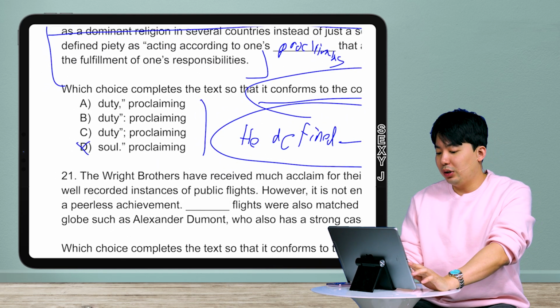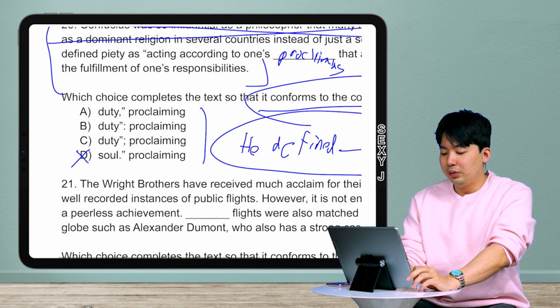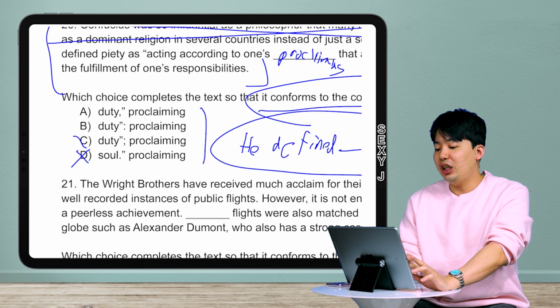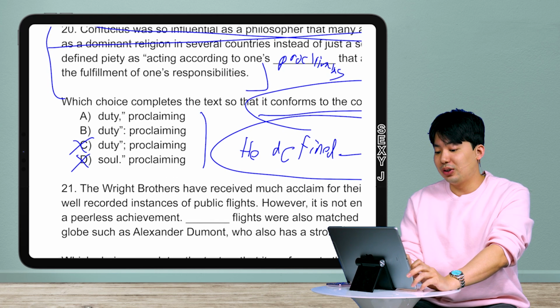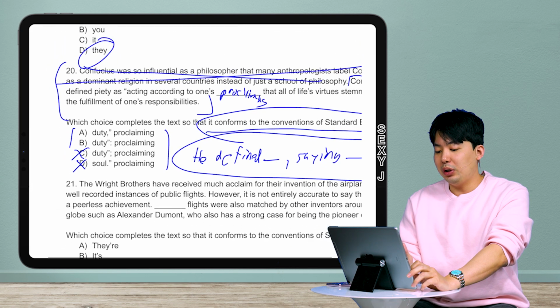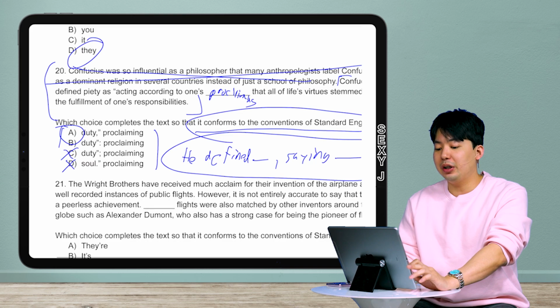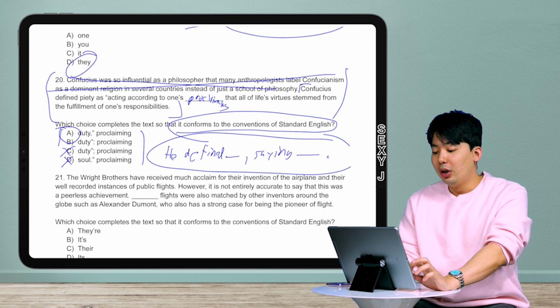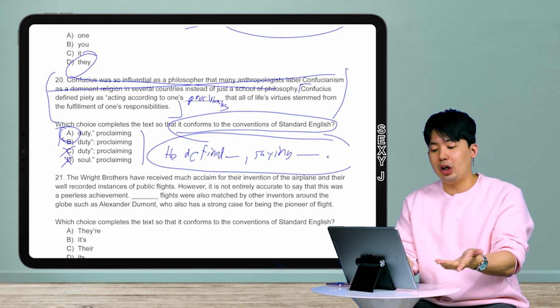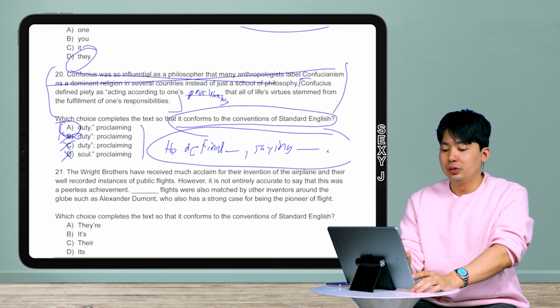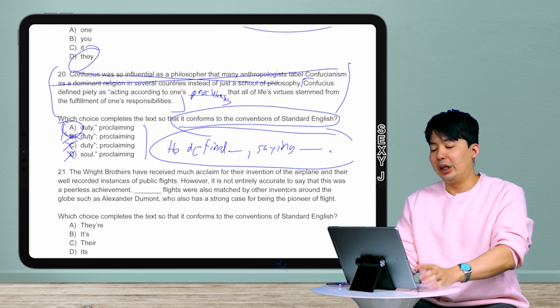So let's examine all of these. D, if I use a period, that's a new sentence. C, if I use a semicolon, that's a new sentence, okay? So now we're between A and B. Which one would be better here? The answer here is A. Why is that? Because I use a comma, so these are not separate sentences. That's it. So that's the answer, guys.